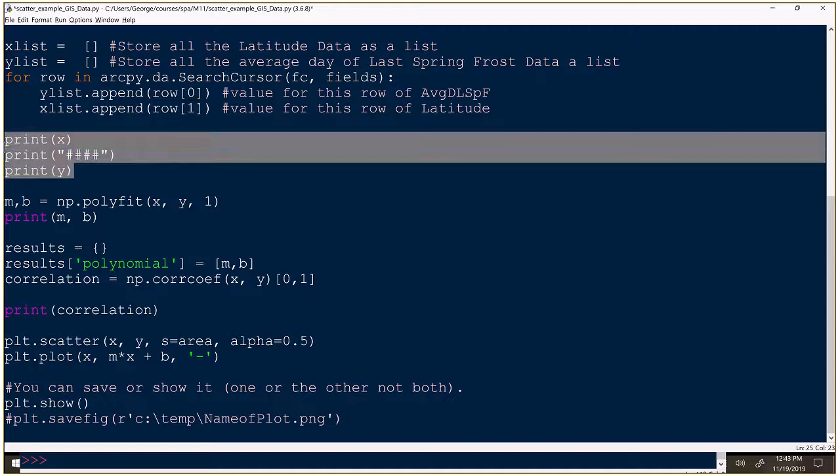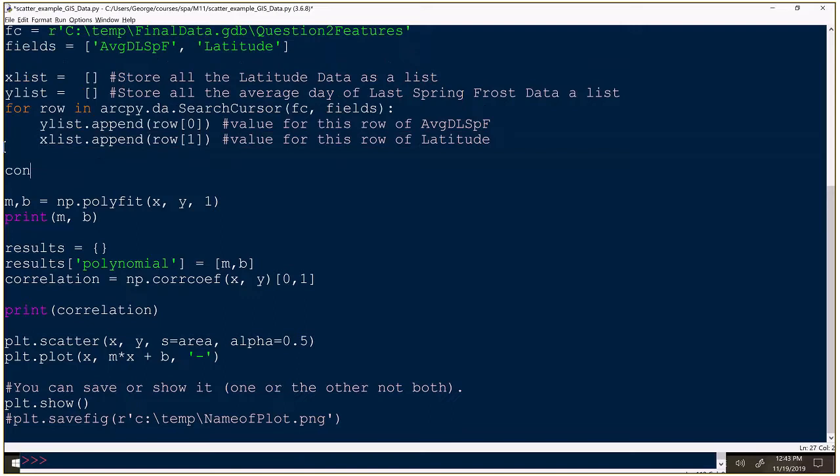So the last thing for me to do, the only thing left for me to do here, is to convert the lists to NumPy arrays.